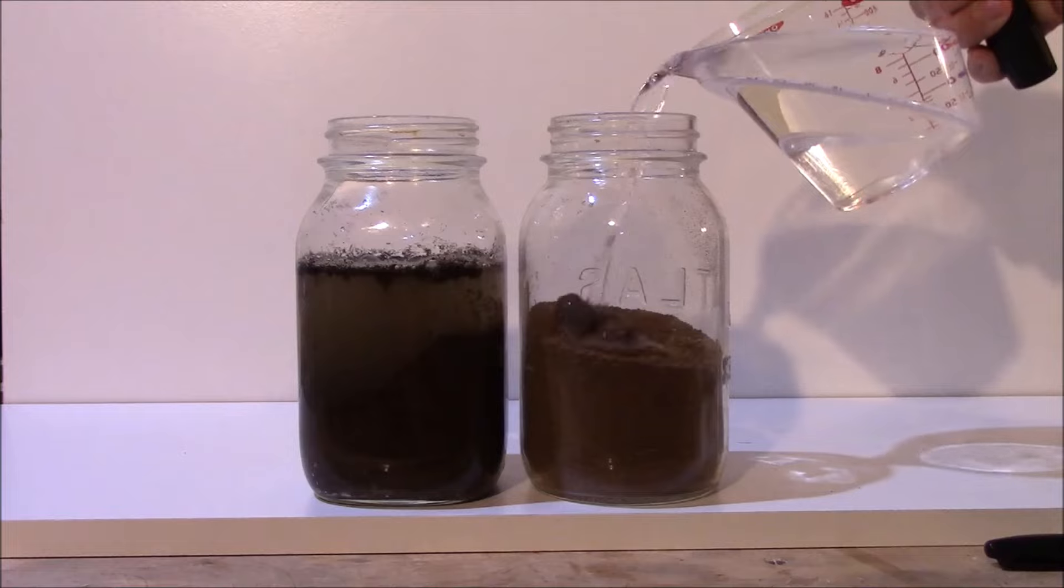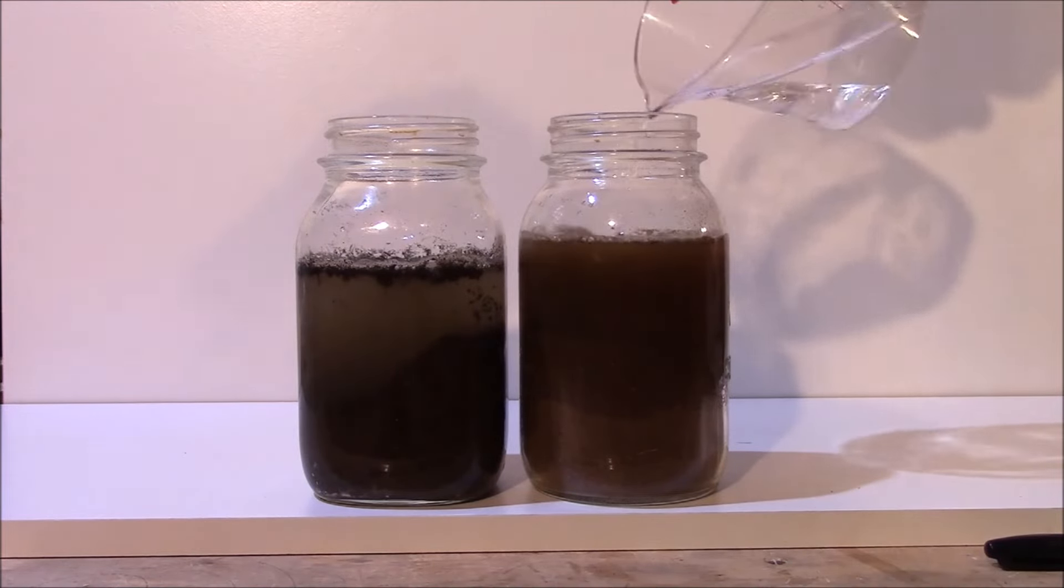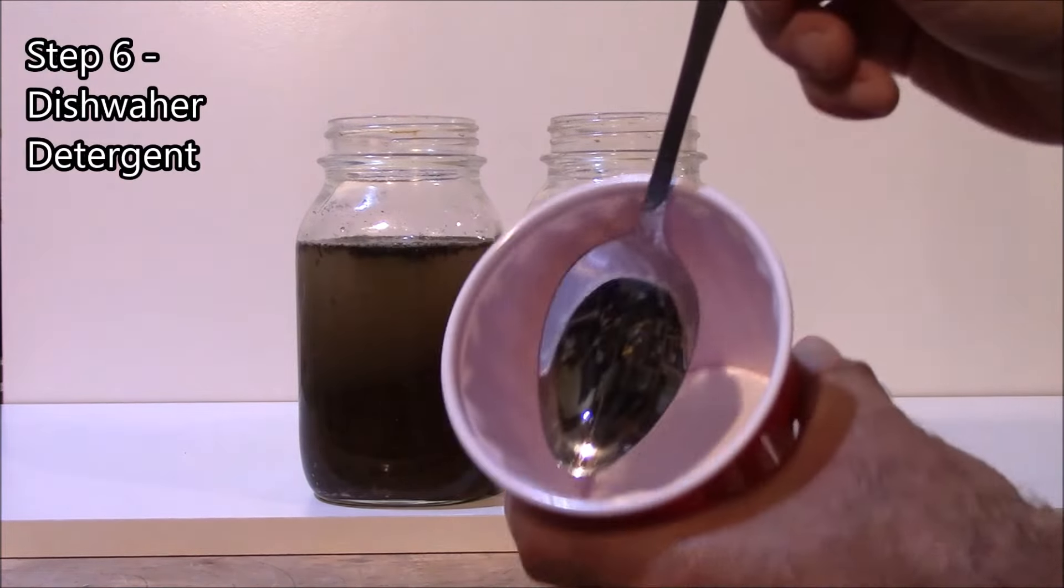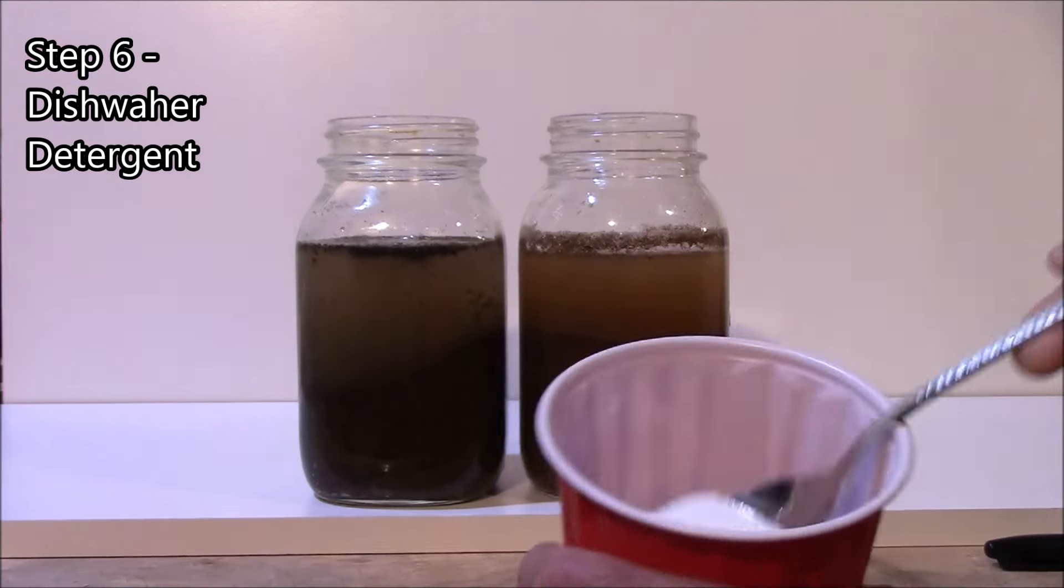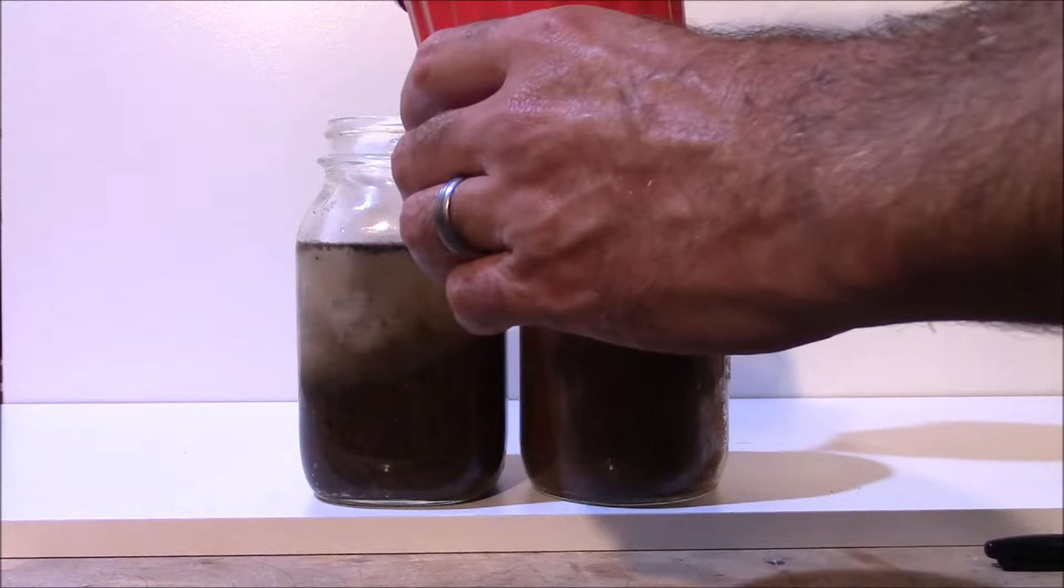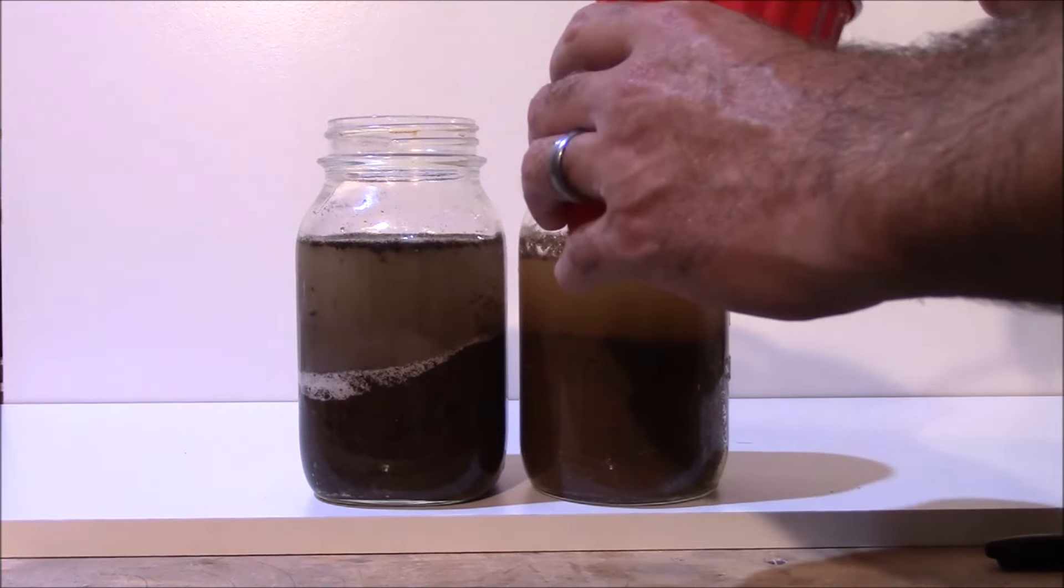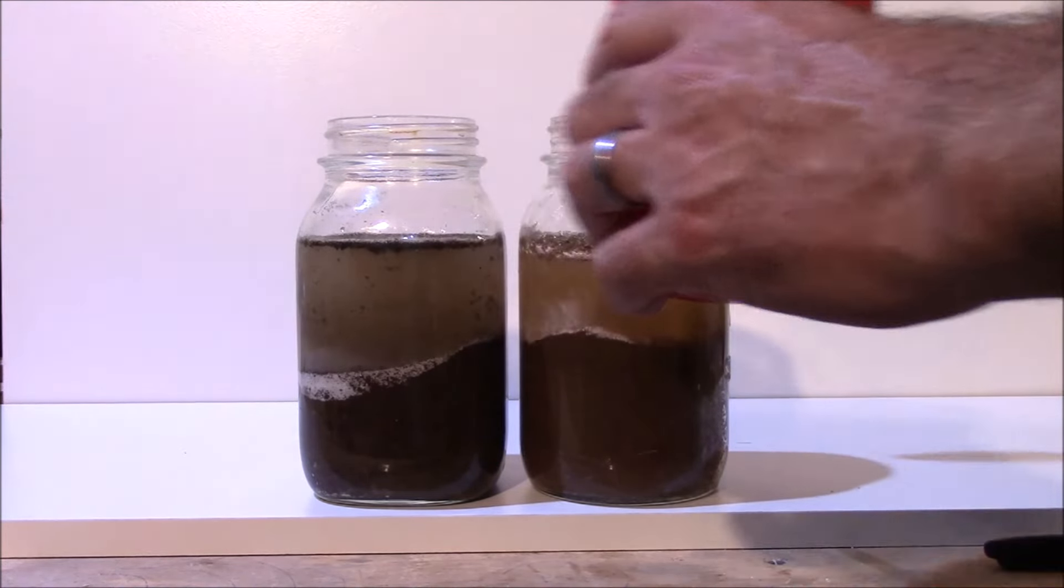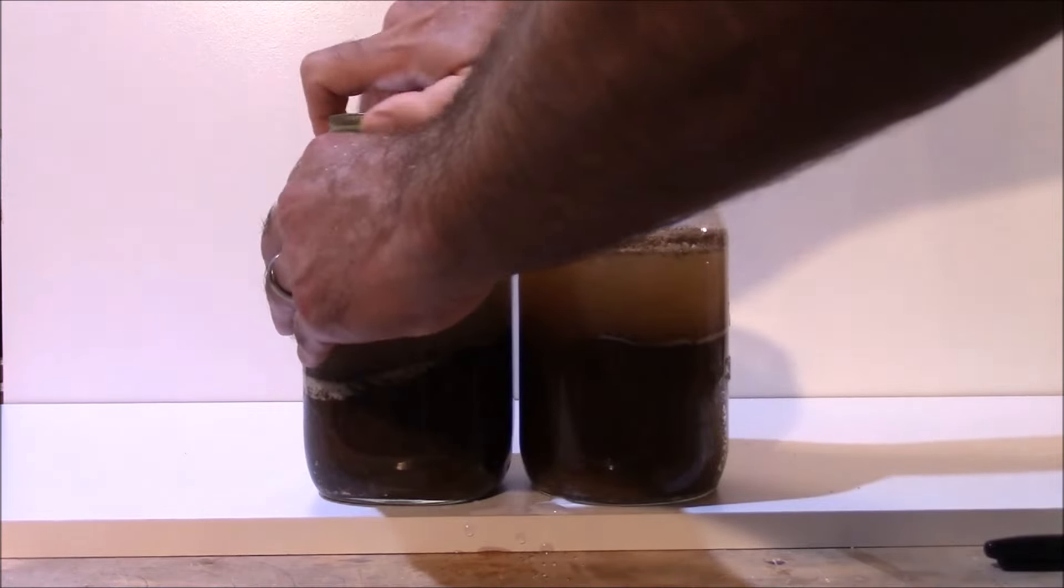After that, fill your jars with water near the top—not all the way, maybe about 75 to 80 percent—so when you shake it up it has room to mix. You're also going to add a big scoop, like a tablespoon worth, of powdered dishwasher detergent at this time. This really does help separate out the particles from one another.